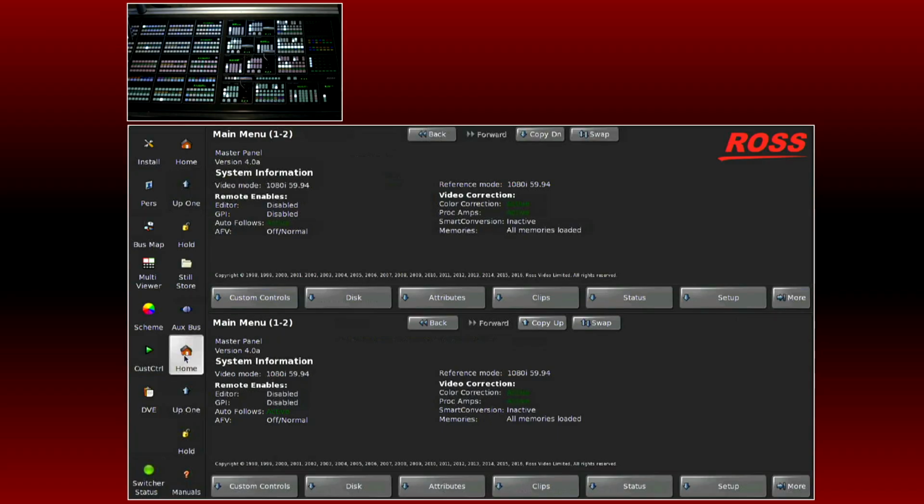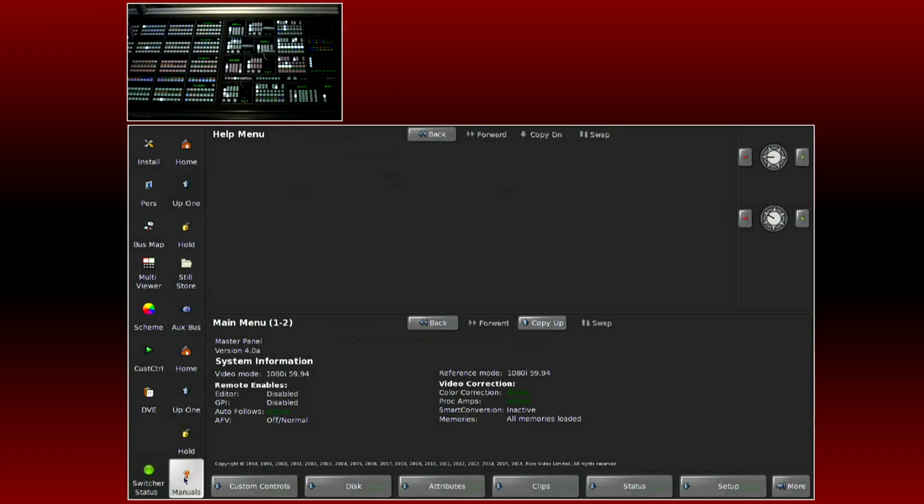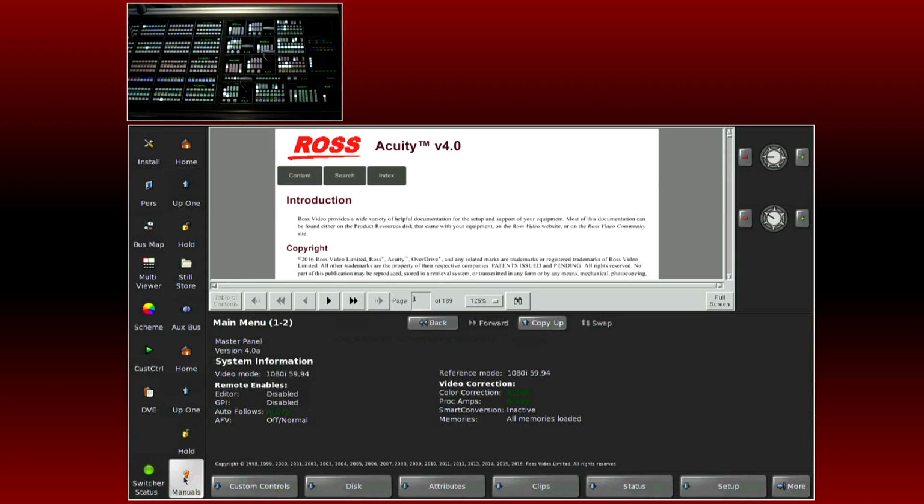Along the bottom as well, you'll notice the manuals quick select. When we select this, this is going to load the manual to the top menu. Every time we install a new version of software by downloading it from the website and doing the upgrade, it includes the menu having the full manual built in. So now I can do a split screen and I can navigate the manual.